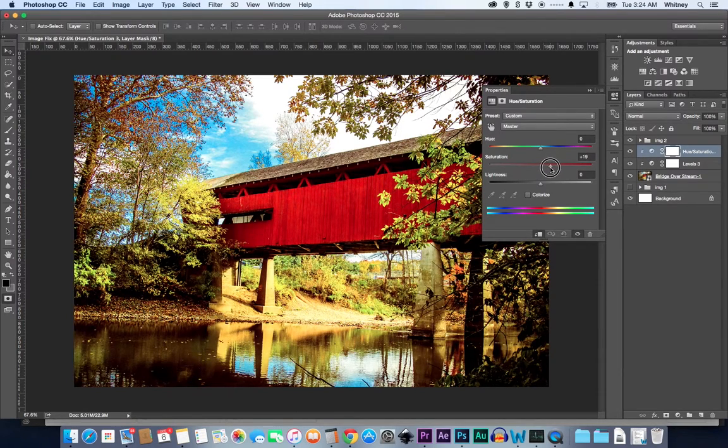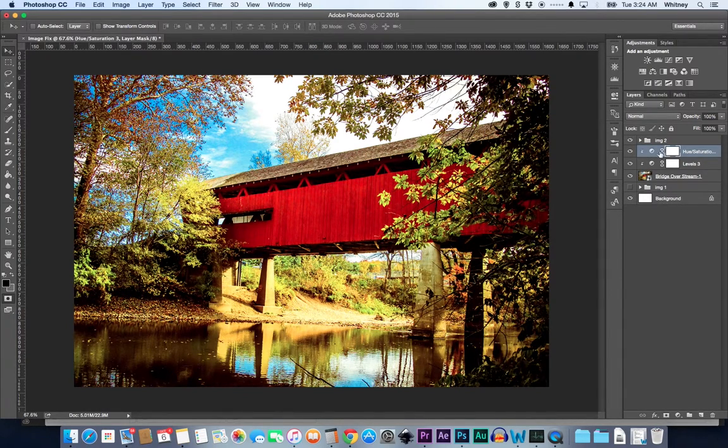You don't need a whole lot in this image because it's already pretty saturated, but it looks like we're going to go about 20. You want to look in these areas that are really light. Let's see if maybe if we go up a little bit more, probably going to be too much. Yep. So we'll go back down, maybe about 23. Look at these areas. So we got nice white clouds. All these colors are here. Drop this down. So again, we're going to look at this image all the way around.